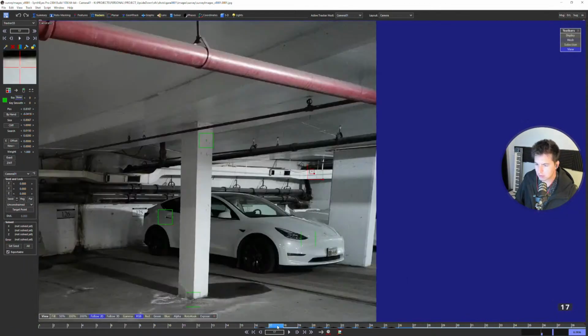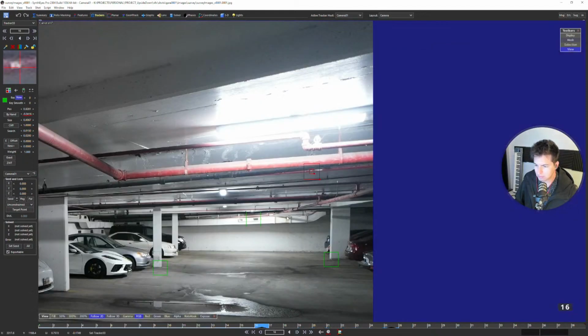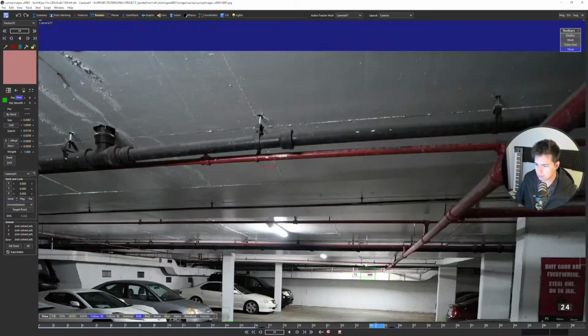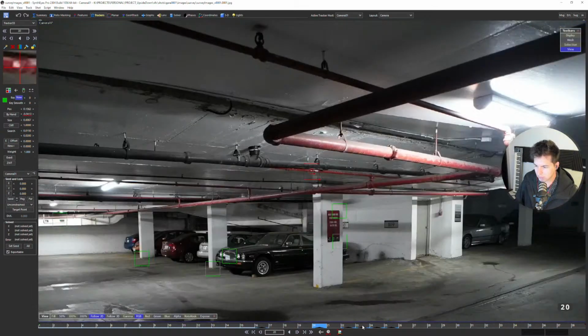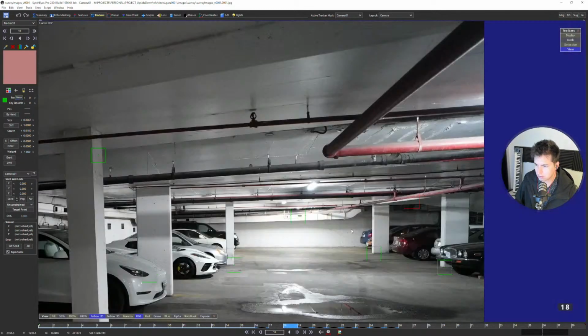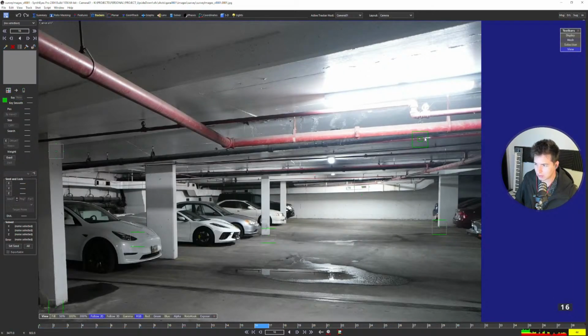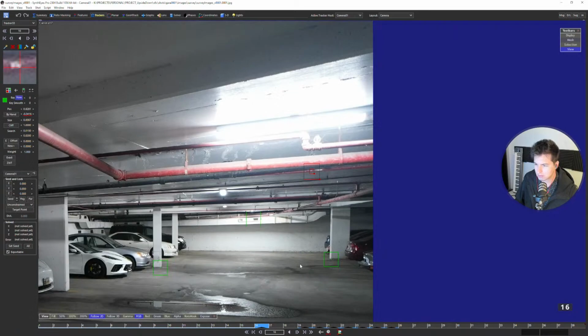Also, I gotta make sure that I disable my tracker for these in-betweens. Shift R. Oh, I have a little bug. So when I reverse the tracking direction, all this stuff turns off. Let's go over here, hit E, E, E. Wow, I've never actually seen it not all turn on at once. Okay, interesting. Sometimes you can click off, create a new tracker, delete it, click back on, and those frames will reappear. It's kind of weird.